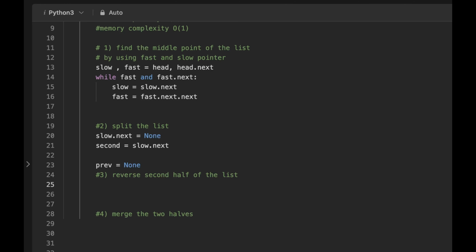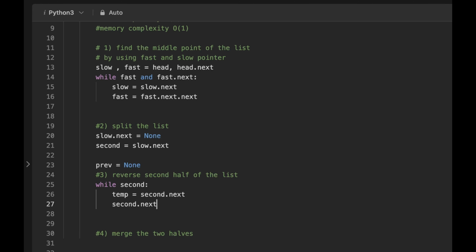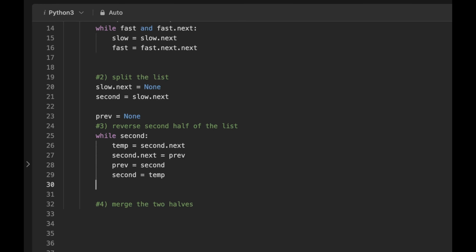So now we want to reverse the second half of the list, so we need a condition: while second is not null. We want to actually reverse the nodes. So we're going to save the links in a temporary variable. As we said, second is now the head of the second list. So we want to save the connection to the next one. We want to actually reverse the list. So second.next is now equal to previous, which is initially pointing to null. And previous is now going to become second. And second is going to become our temp. Okay, at this point we have two lists and the second half of the list is also reversed.